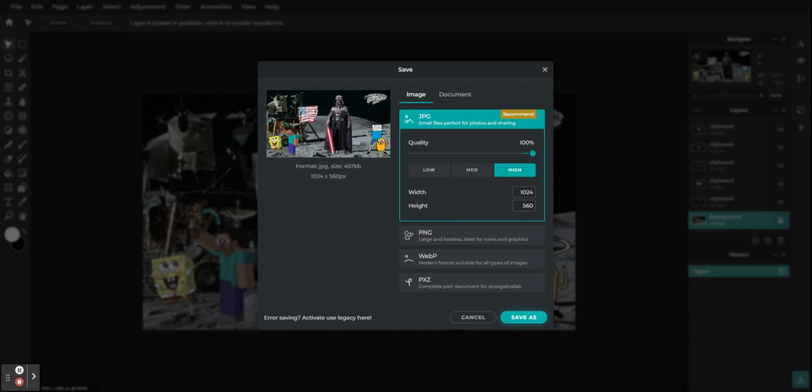Now, when we do that, a window on our local computer comes up. Its location is the pictures folder, and this is where we're going to save it. Before we do so, we have to give it a name that makes sense. Let's call it On the Moon. And then we're going to go ahead and click Save.